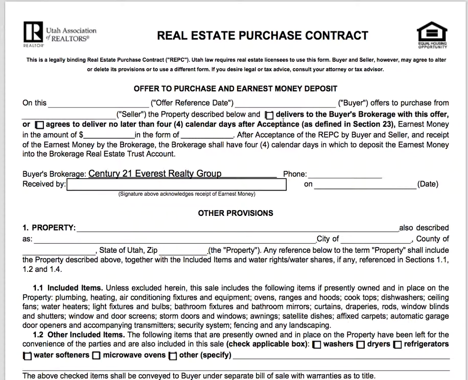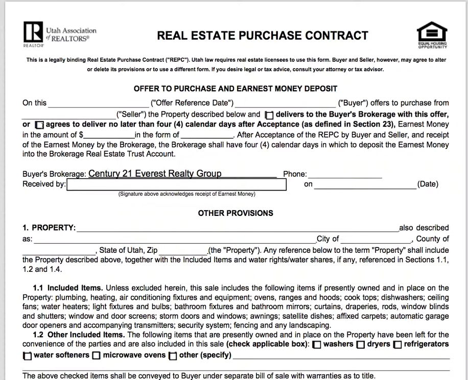The next is delivers to the buyer's brokerage the earnest money, or agrees to deliver it no later than 4 calendar days after acceptance. My recommendation is that you typically check the box delivers to the buyer's brokerage with the offer, and collect the earnest money from the buyers at the time of writing the offer. There are going to be times, however, when that just isn't possible for whatever reason.